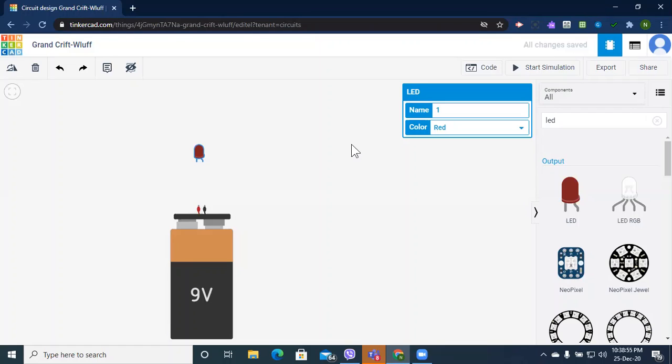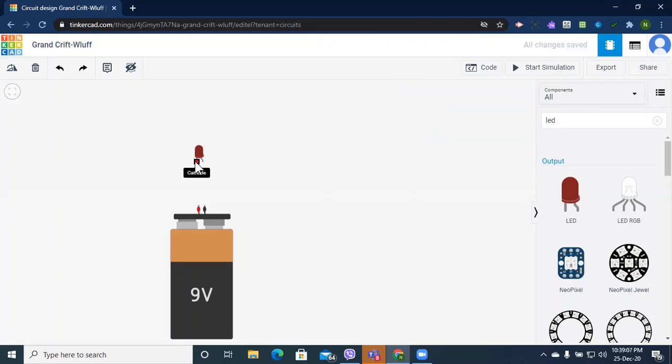Right now we just need to know that this is a light emitting diode, and here you have the longer leg, which is the anode, and this is the cathode. The anode is positive and the cathode is negative.